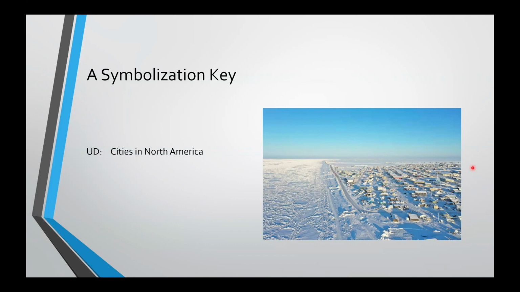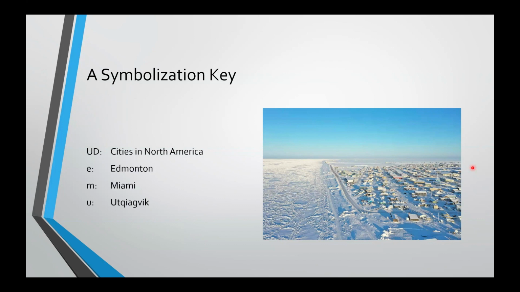So the reason that I've picked cities in North America is because North America is something that's well defined, and cities, as far as I can tell, are well defined. It's clear what counts as a city and what doesn't. If I'd said something like settlements or urban areas in North America, then it becomes vague, because what is a settlement? As far as I can tell, this is not something that is well defined. There are going to be lots of things where we wouldn't be able to tell whether that is something that's in the universe of discourse or not. So cities in North America is well defined enough that we can use it as a universe of discourse.